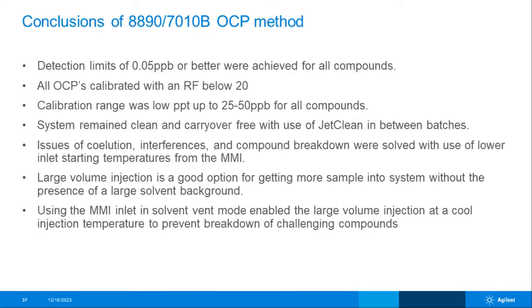Issues of coelution and interferences, even the compound breakdowns for the endrins and dieldrins, were solved using lower inlet starting temperatures. Being able to do a large volume injection is a good option for getting more sample into the system without the presence of a large solvent background. And using the MMI in the solvent vent mode enabled that large volume injection at the cool injection temperature and helped prevent the breakdown of those challenging compounds, proving overall that this was a very successful project.